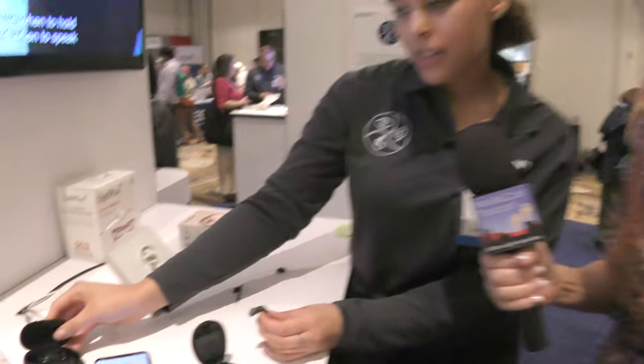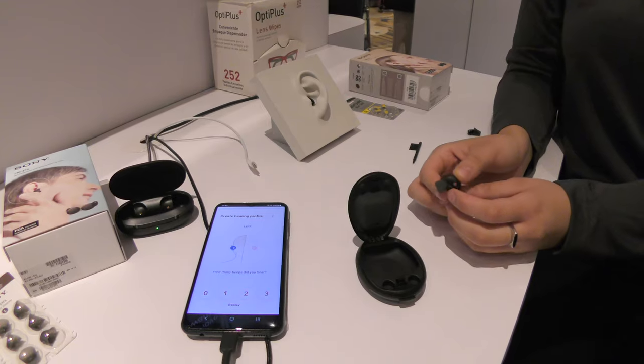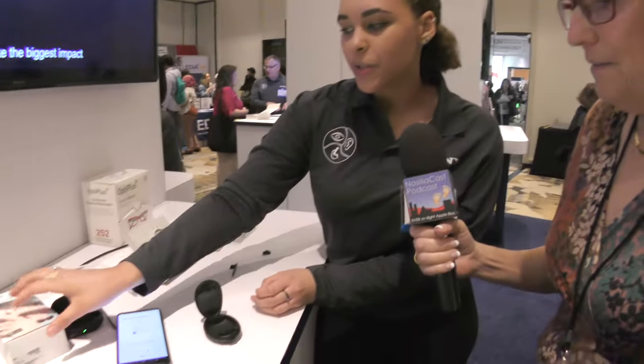You're able to recharge these as you need — the battery life is going to be 26 hours, so you can use it every day and then charge it overnight while you're sleeping and then put it back in. Since they look like earbuds, they just look like earbuds, not like a hearing device. These are going to be less discreet but they're still comfortable because they sit comfortably in the ear canal.